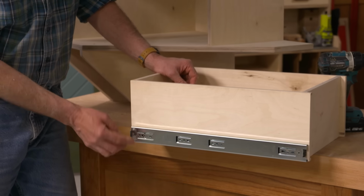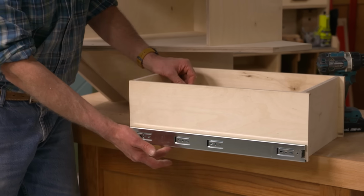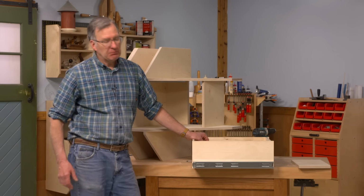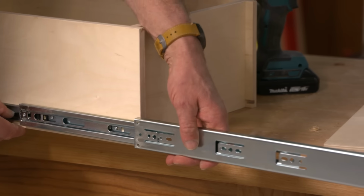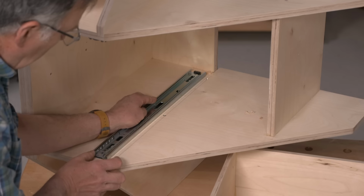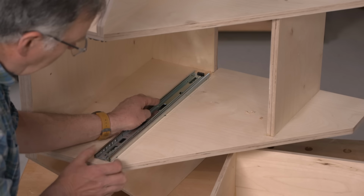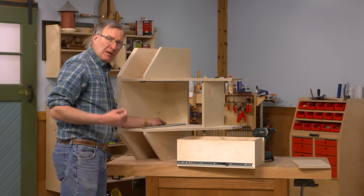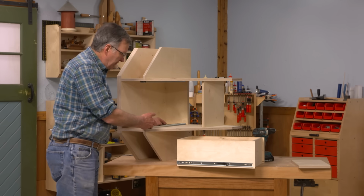I've got this one already installed, and what I like to do is just flush the slide with the bottom side of my drawer, and that's just easy. A lot of ways to install drawer slides though. I've got a couple of marks on the inside of our drill press work stand, and those relate to the bottom of this slide. Now I'm going to go ahead and just take it off, and I'll just line up the slide with my two marks. Here I've got a front mark to set the drawer box back about 7/8 of an inch, and a line for the bottom of the slide.